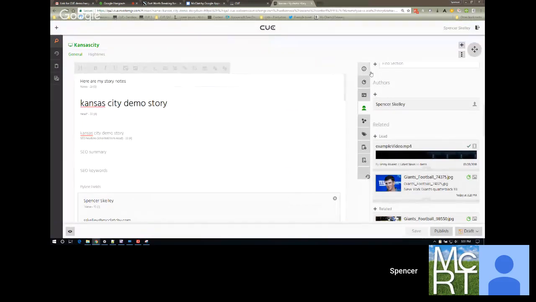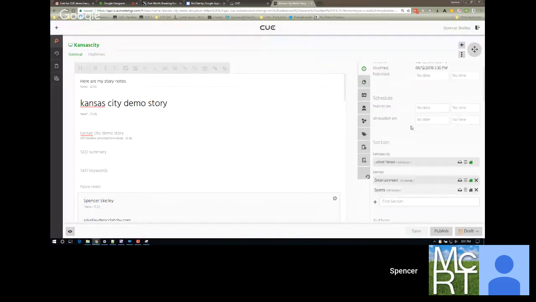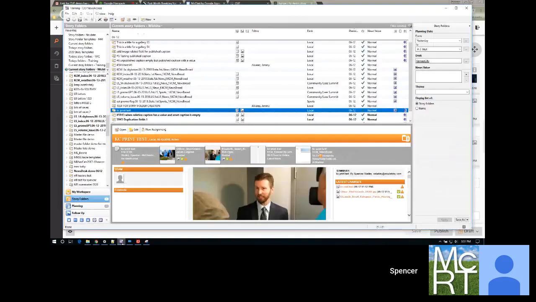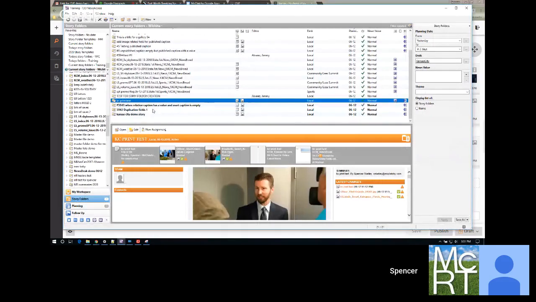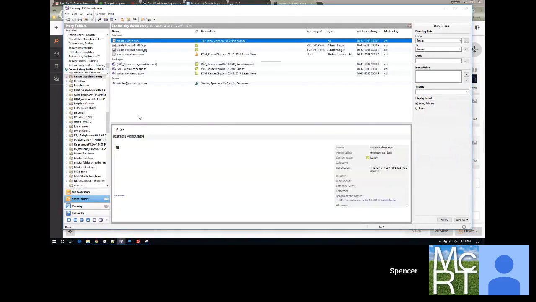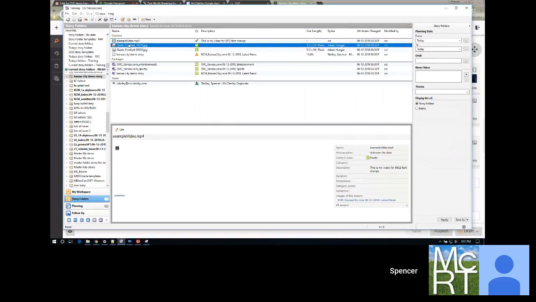So it's worth pointing out that you keep saying adding photos to your story, adding videos to the story, but what you're really doing is you're adding photos and videos to the online package. I am. And it looks like my story finally created itself back in Newsgate. Here it is. And you can see as I'm adding things to my online package, you're right, but it's also adding it to the story folder back in Newsgate.